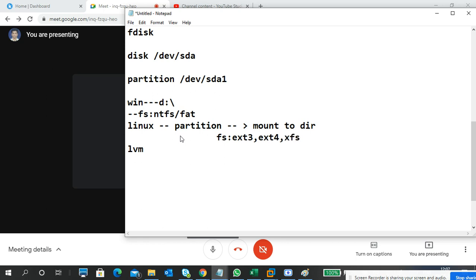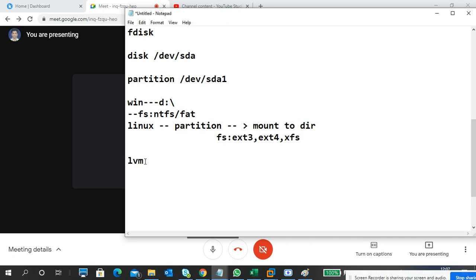What is the difference between ext3 and ext4? The properties are a little bit extra, like the disk size limitation increases in ext4. That's it. You can search on Google for differences between ext2, ext3, ext4, xfs.